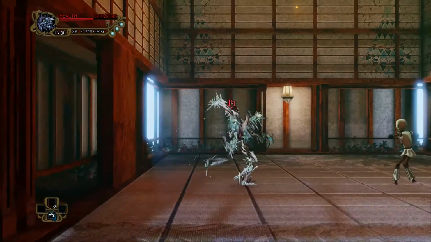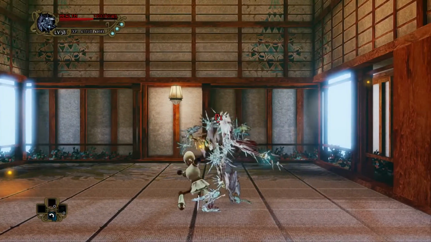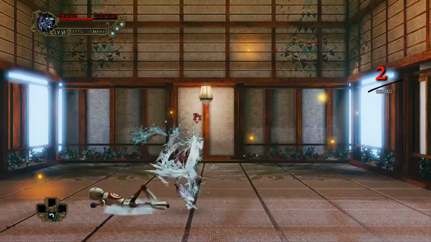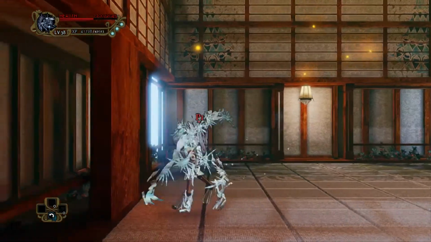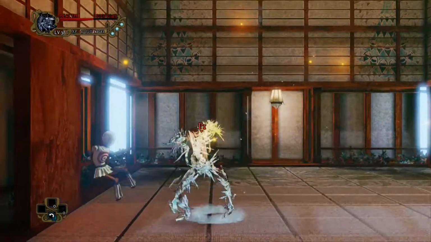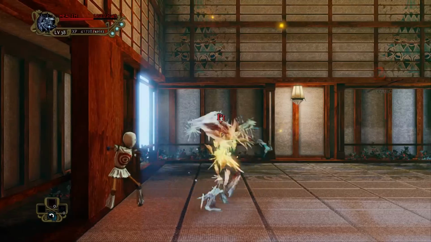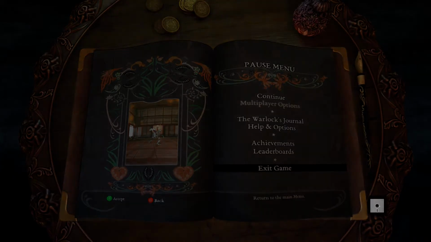Okay, so this is an ice golem. This is a regular enemy in the game. We just haven't caught him yet. Typical kind of golem moves, except ice themed, obviously. Big hits, but... yeah. That's pretty cool. Let's do another one.